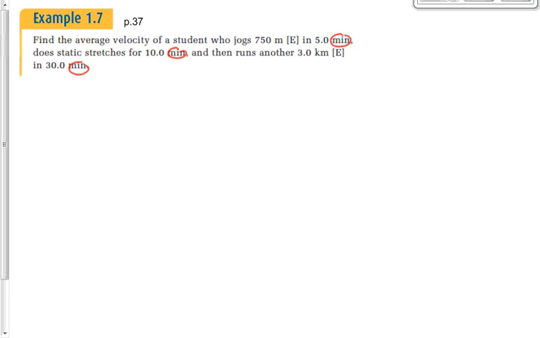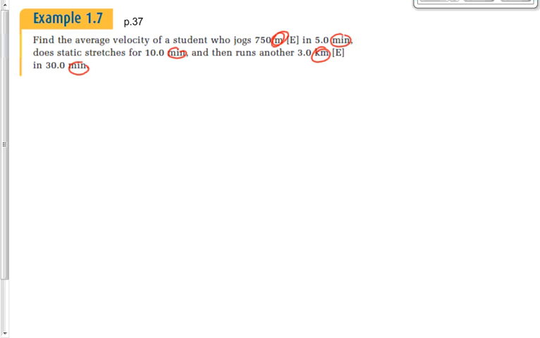The other thing that I noticed with the units is what? This is even more important than the minutes thing, though. Yeah, Aiden? Yeah. Here we have meters. Here we have kilometers. You can use kilometers, but you can't use meters and kilometers in the same question. Okay. I'd rather use meters, but if we use kilometers in this case, it's okay. We just got to make sure we're in the same units for both.